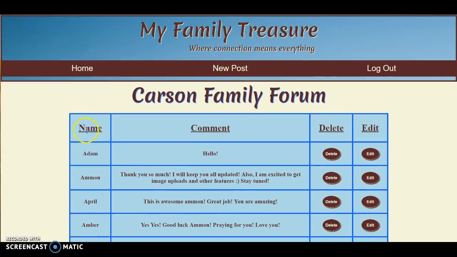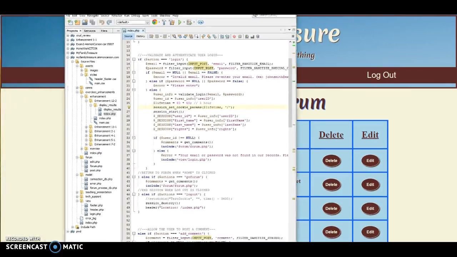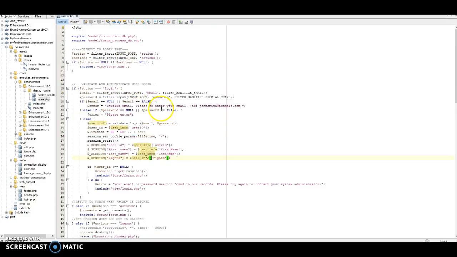So let's go ahead and take a look at the code that is written. Okay, so this is my index.php. This is my controller. My controller controls absolutely everything. There's no logic operators or anything outside of my controller to make this work. So we'll actually start with my models. I require my model, which is my connection to my database right here. And I also require my model to my form processes, which is my functions.